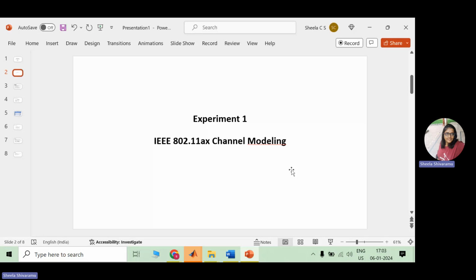Today we'll start with the first experiment using the WLAN toolbox, that is IEEE 802.11ax channel modeling.